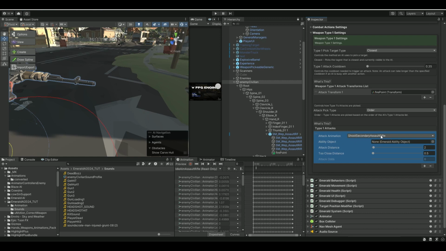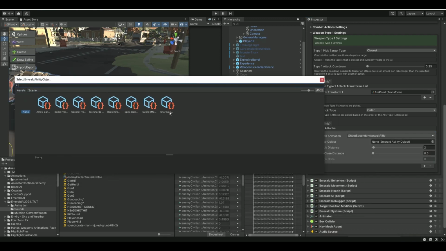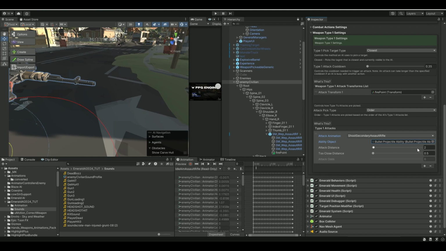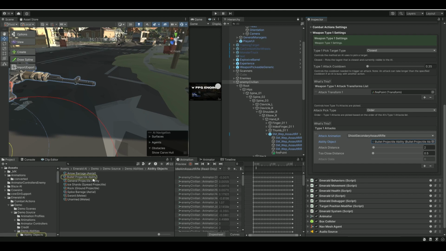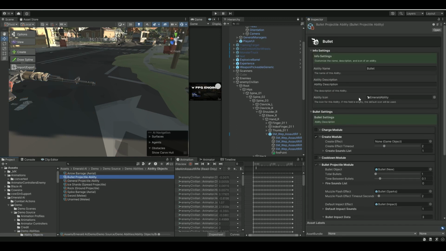That's this one. Okay. Now for the ability object, this is also, as you noted from the previous version, where you can create these different abilities. For this tutorial, I'm just going to use one that's already created, that comes with the demo scenes. So let me see. I'm just going to check the bullet projectile into that, like so. And if you click on that, then you have these different abilities here. If I click on the bullet projectile ability, you can go in and see how this new layout is read out.